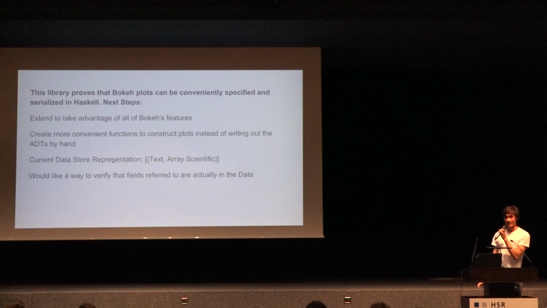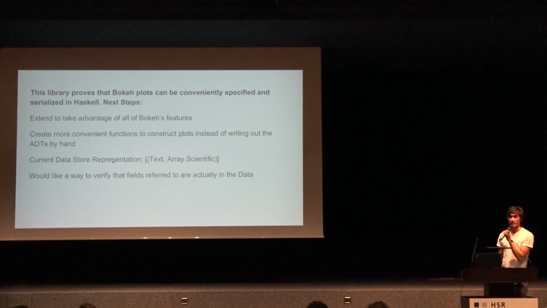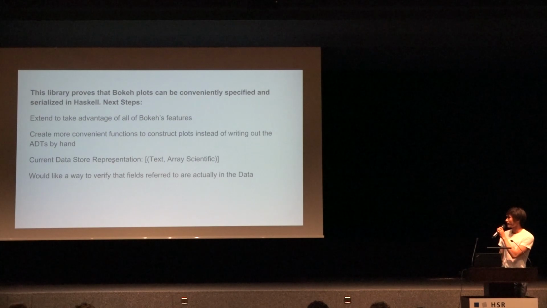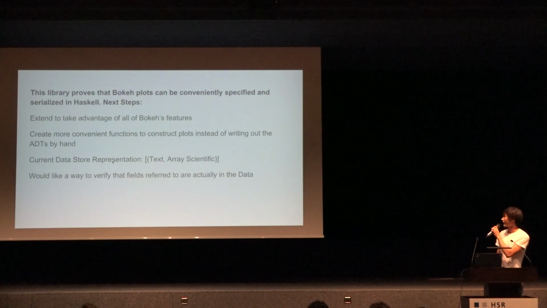So yeah, I think this is a pretty successful Zuri Hack project in my opinion. And next steps would be to extend this library to take advantage of all of Bokeh's features. I'm aiming for something that's about as easy to use and powerful as the Python library, while still having the type safety of Haskell. I'd like to create more convenient functions for making the plot, as opposed to just writing out the ADTs by hand.